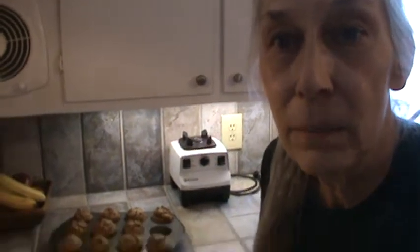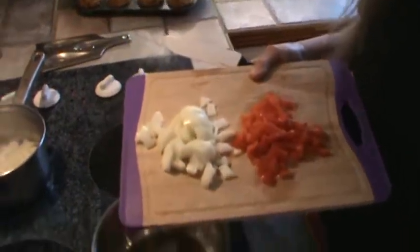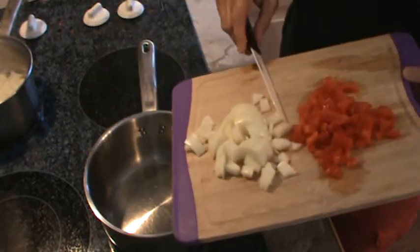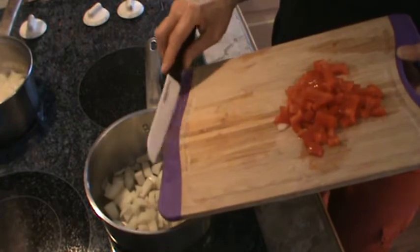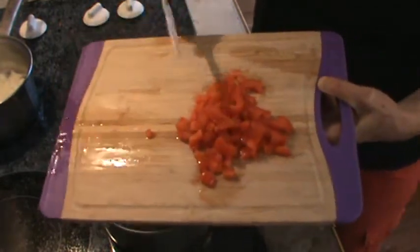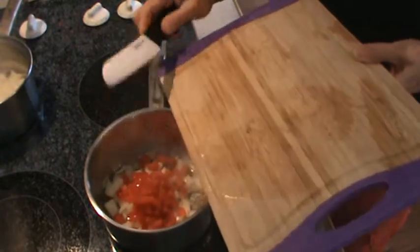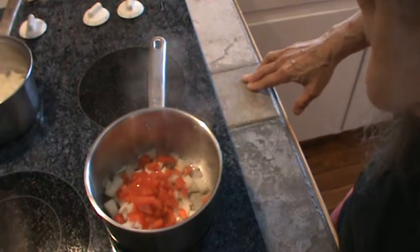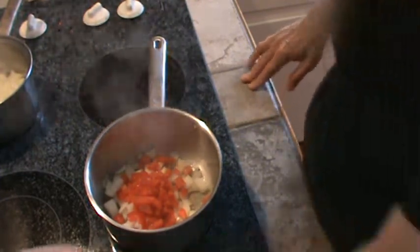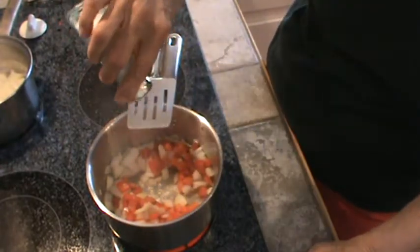To start with, we're going to brown — or really slightly cook — a red bell pepper and an onion. I'm going to just saute those in about a tablespoon of olive oil. This is my stash of red peppers from the freezer that I froze last fall — I'm about out now. I'm going to go ahead and put a little salt in there to hurry this along a little bit.